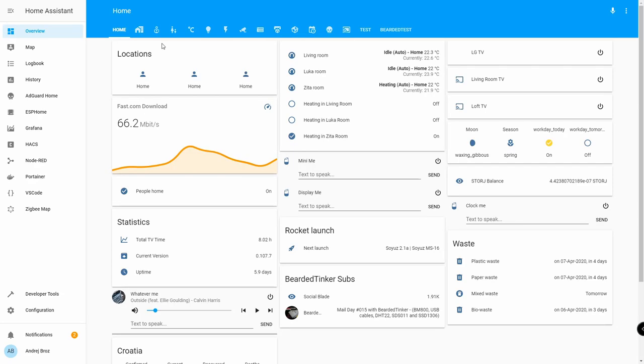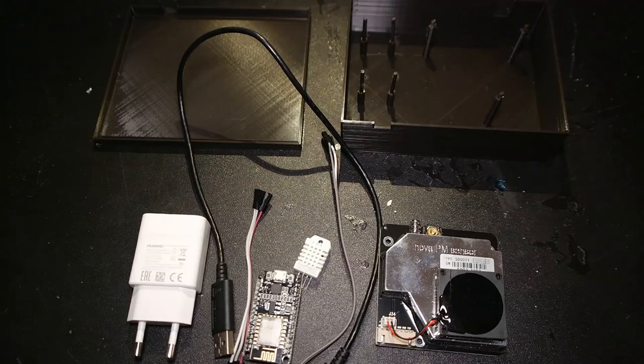Today's video will have a couple of parts. And those parts will be first to build a DIY sensor. Next step is to integrate it with the worldwide network that collects all the data. And third and the final step will be to integrate it in the Home Assistant. So let's get started. Let's look at what we need for this Luftdaten sensor.